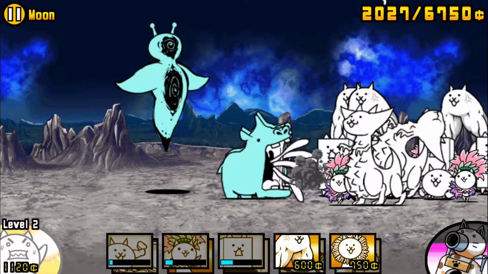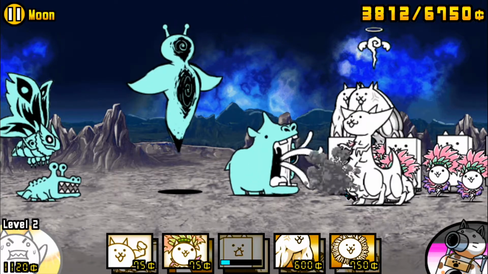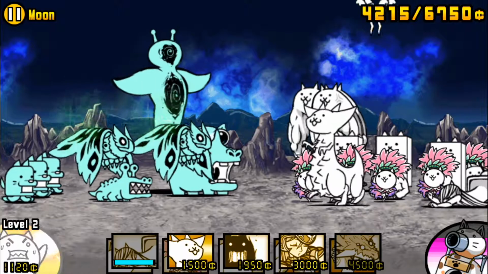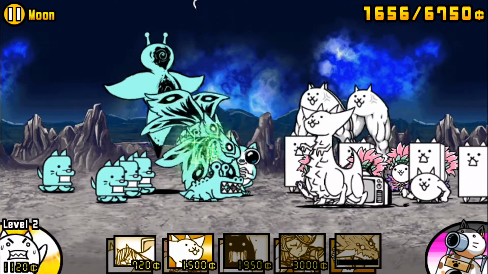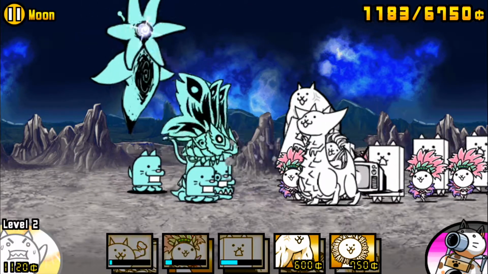Sadako, please. Okay, so kill those guys. Come on, just kill them, please. No, see, the moth starts coming, and there's two of them. And that's when I start having trouble. Oh, yes, I should be able to afford Bahamut in a second. Yeah, there you go. So that's good.